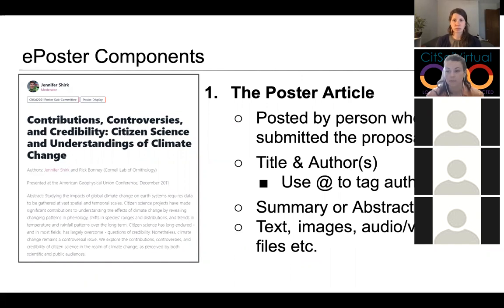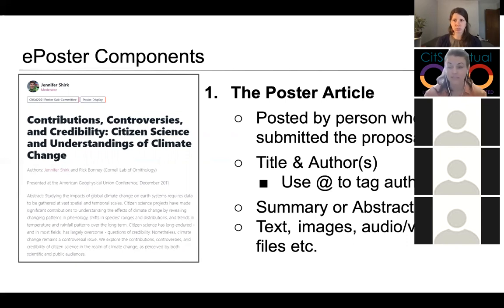And so I'm reminding you all here first, it's posted by the person who had submitted the proposal. So each of you had received that email from us. And so that's whoever is going to go online and submit it. And so you can also then, after you created it, tag other authors who also could be attending the conference. It's similar to all the social media platforms where it's an @ sign to tag any of the authors.